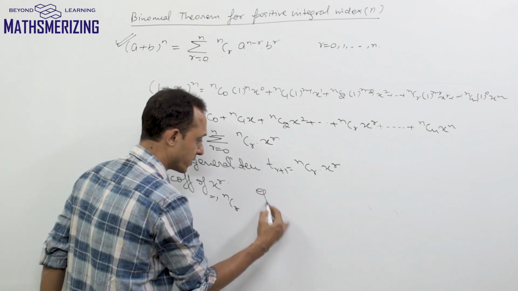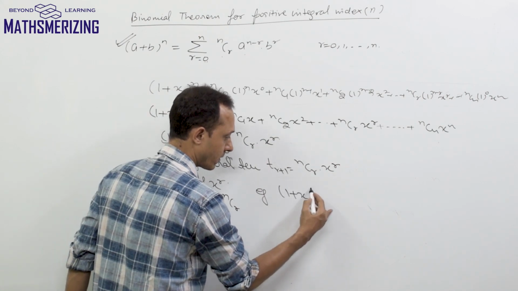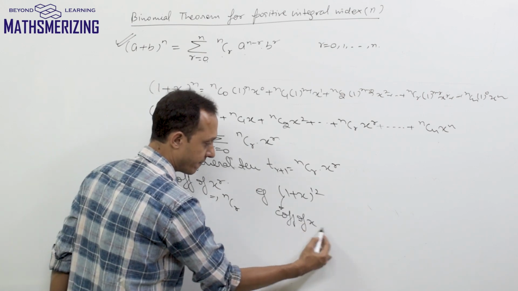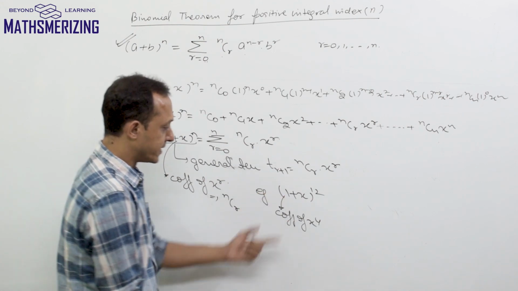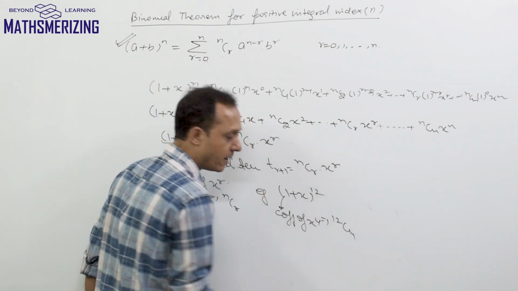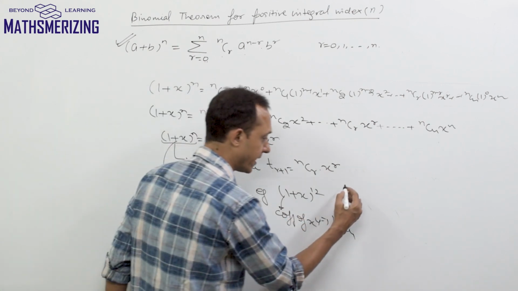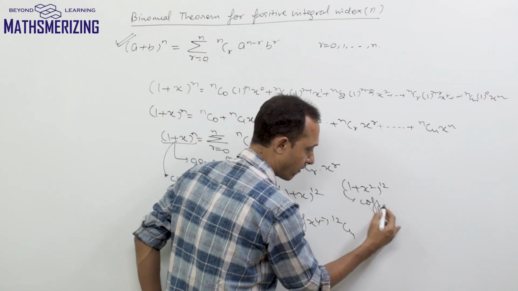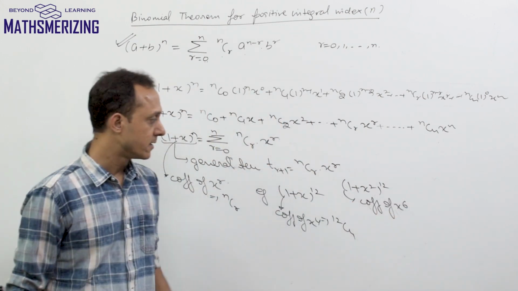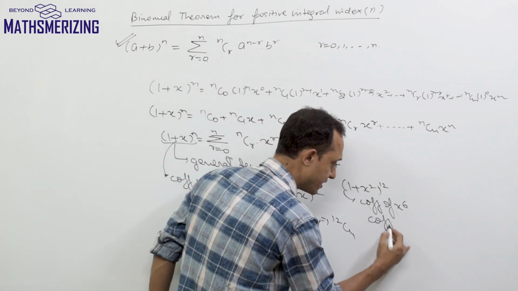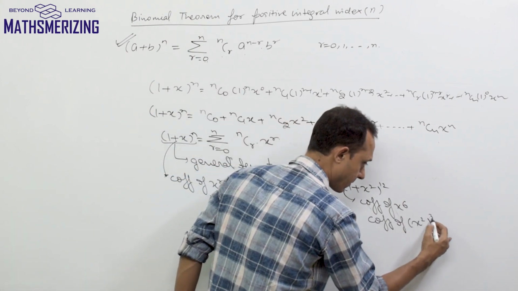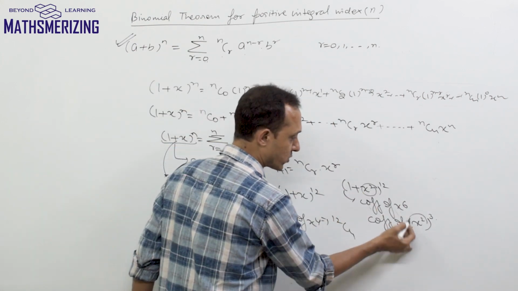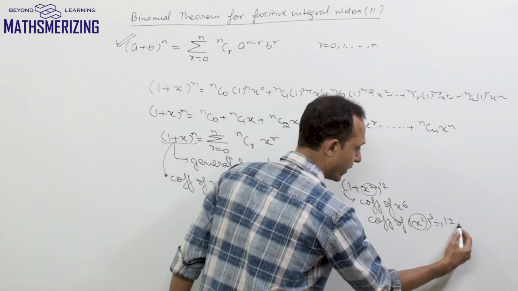Now say for example, suppose I have the expansion of (1 + x) to the power 12, and suppose I have to write the coefficient of x to the power 4. In this expression, I know that the coefficient of x to the power 4 simply will be 12C4. Or maybe, suppose I have to find the coefficient of x to the power 6. So I'll write it as the coefficient of x square to the power 3. Here in place of x, I've taken x square. So here this coefficient will be simply 12C3.